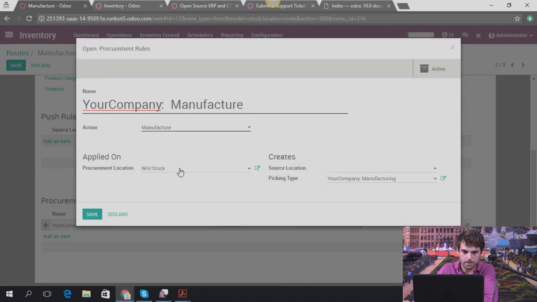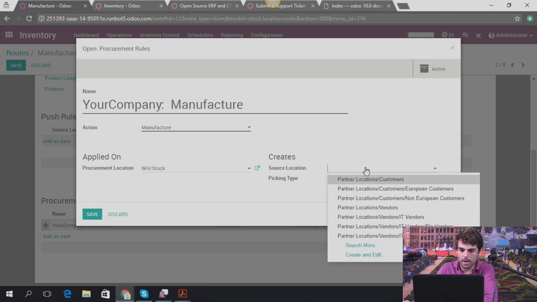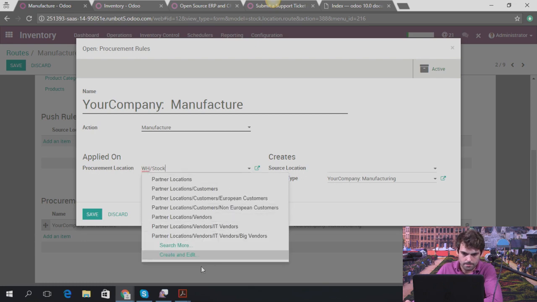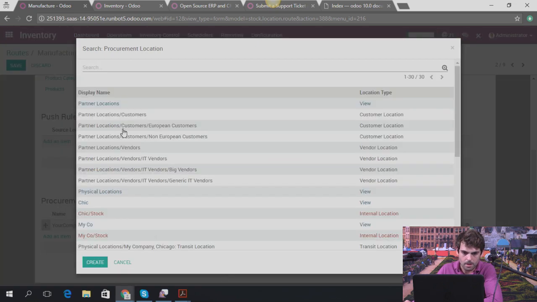As you can see, the procurement location is on WH stock. I don't have any source location, but I can choose one of them, which could be, let's say, location A or warehouse A. Here you can choose the warehouse.